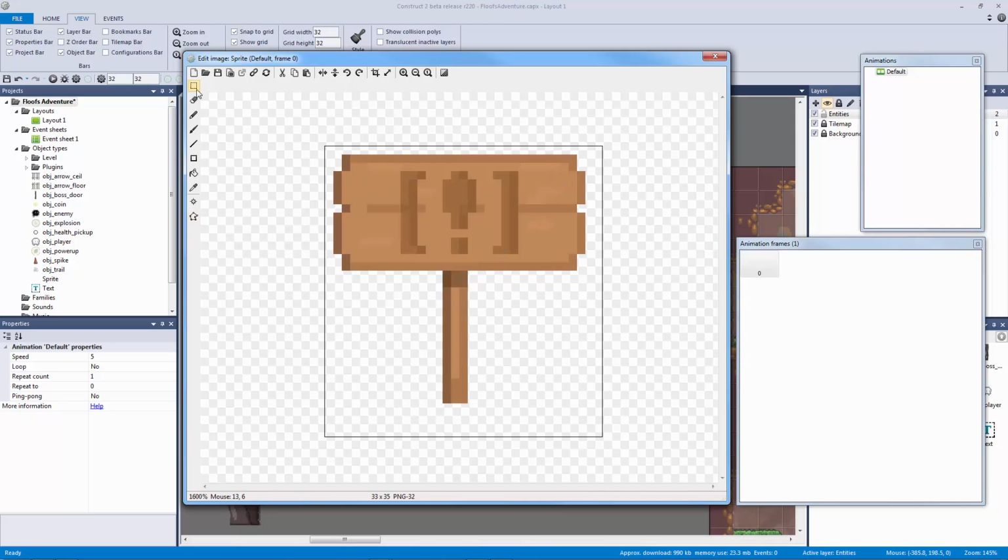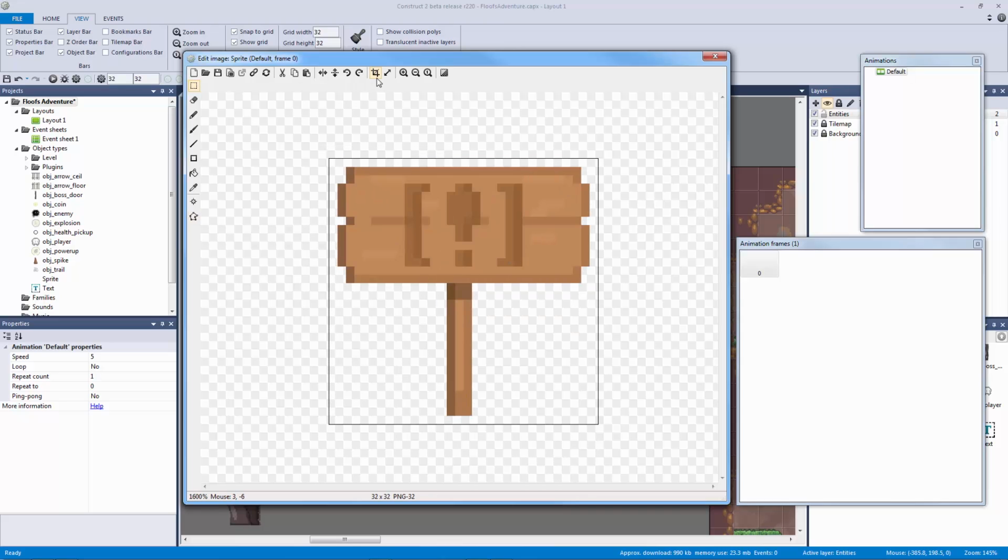So the first thing that I want to do with this sign here is it looks like I can crop it a little bit. So let's crop it. Then I want to grab our collision and set this to a bounding box. Generally, you always want your game to have box collision because that's just always going to be the easiest way to detect something.